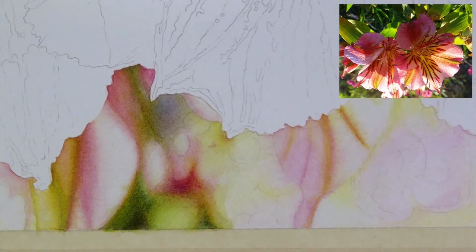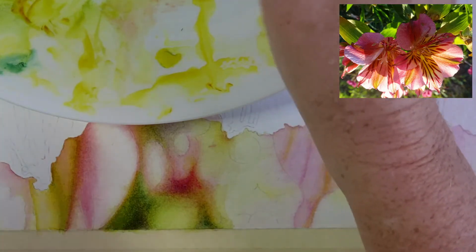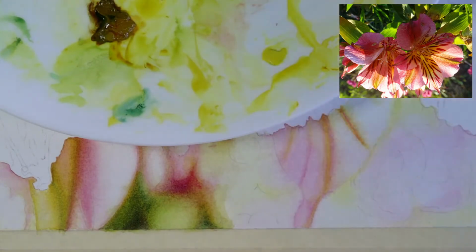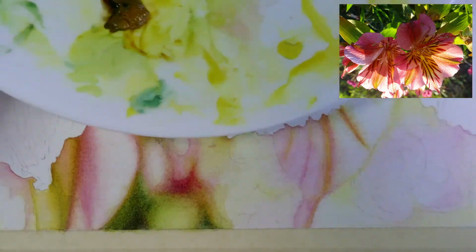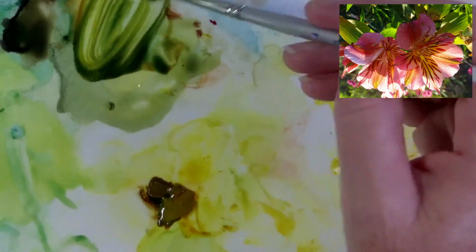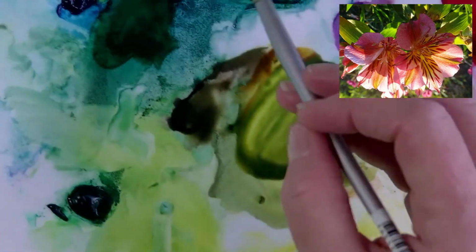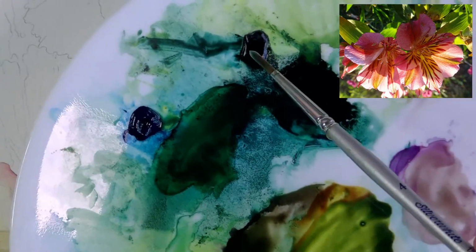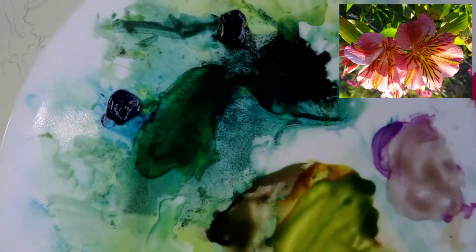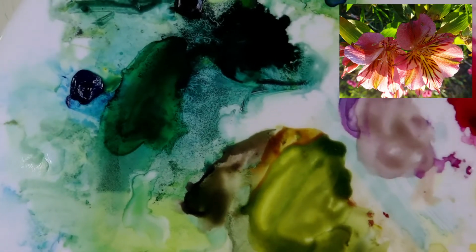Okay, I'm going to mix up in the center of my plate some burnt sienna. What I did before I really got started was I took, over here in the corner, all three of my colors and squeezed them out on another plate and mixed them, and then I picked it up and put it over there for my dark value because I knew I'm going to be using a lot of dark values in this area.